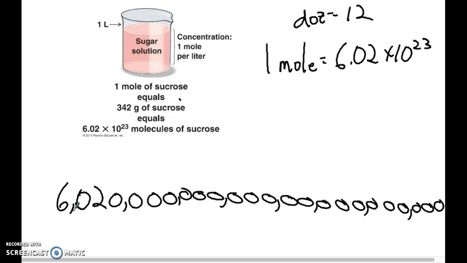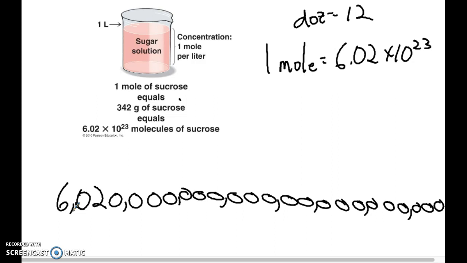If we had pennies, we stacked up this many, one bowl of pennies, it would reach all the way across the Milky Way galaxy, not across the Earth, not from the Earth to the Sun, but all the way across the entire galaxy. That's how big that would be.